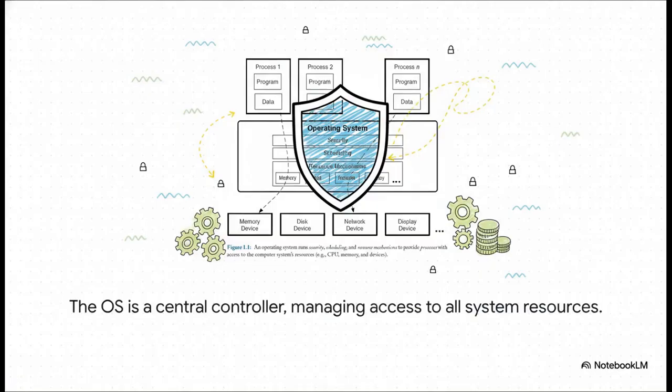So, how does this all work? Well, your operating system, your OS, is basically a master juggler. It's constantly managing 3 huge tasks at once. It's managing resources like memory, it's scheduling which programs get to run and when, and this is the big one for us, it's controlling access. That security function is the whole reason one program can't just go in and mess with another, and it's what keeps your personal data safe.